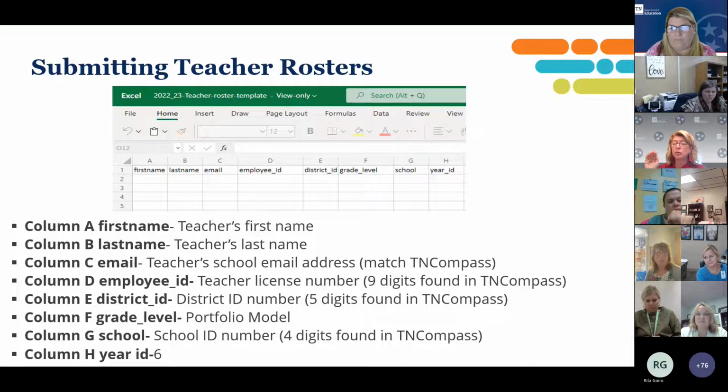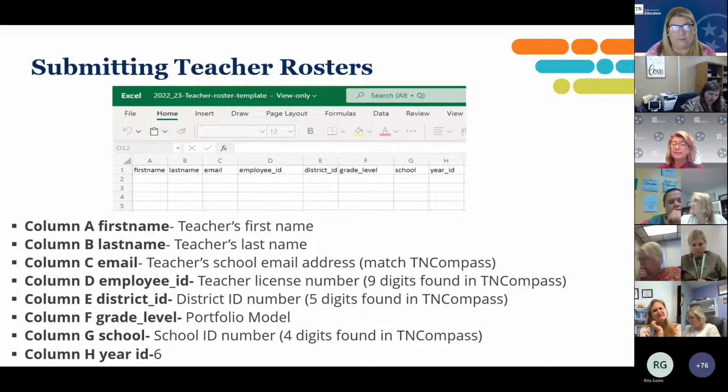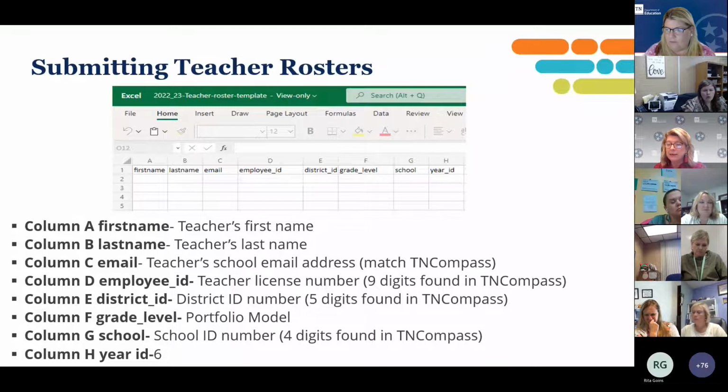If the teacher that's teaching grammar and writing does not teach foundational literacy standards nor the reading standards, then they would not submit a portfolio because they're not teaching any of those standards. Whoever's teaching the foundational literacy and the reading standards is the one who submits the portfolio. The other one would be a non-tested teacher because their standards are not tested.